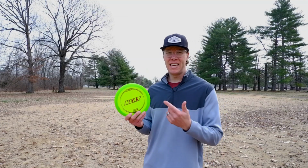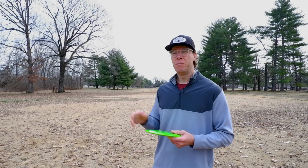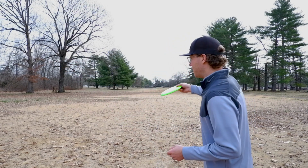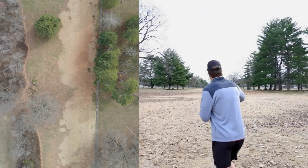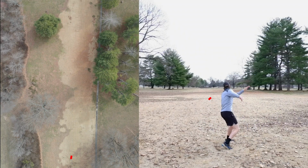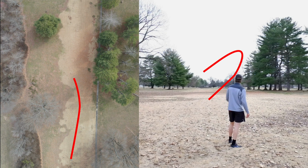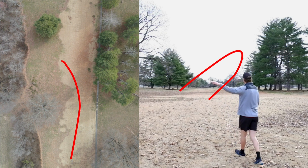Now I'm going to release the Heat on a slight hyzer turn, meaning it's turning from right to left in that angle, releasing it at an angle like this. I was actually surprised on hyzer. It didn't try to fight out of it with that -3 turn, but stayed pretty consistent on this line to have a nice right to left turn.